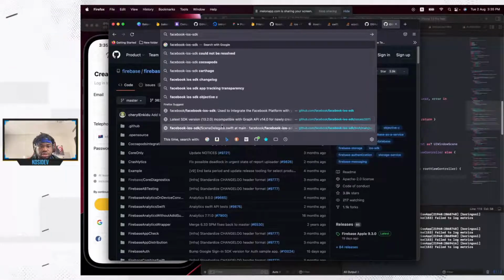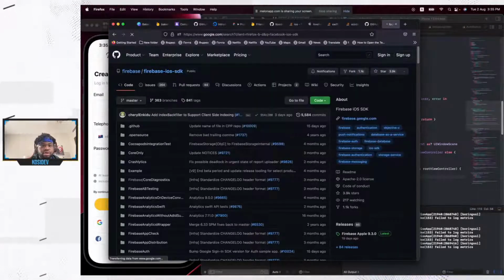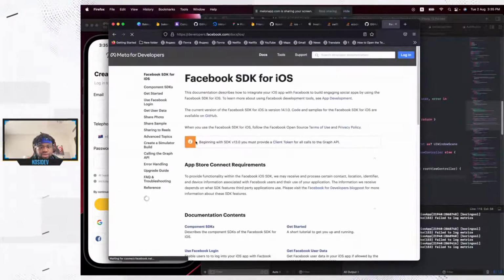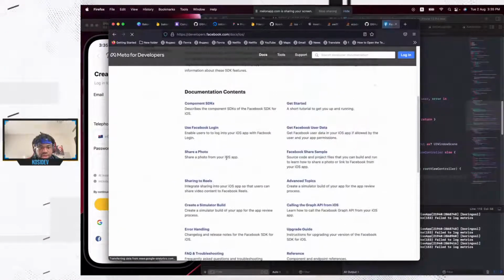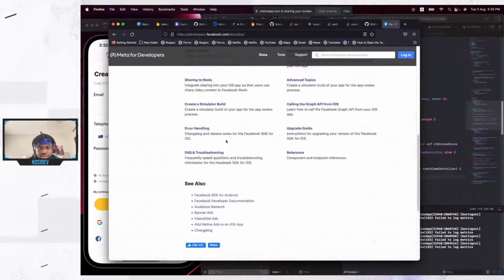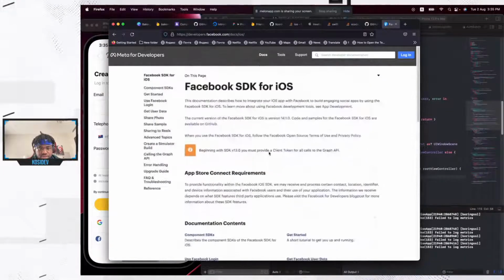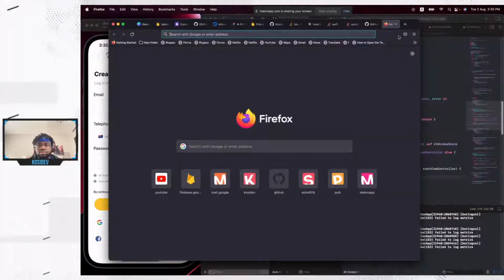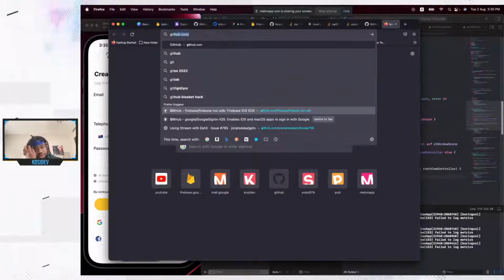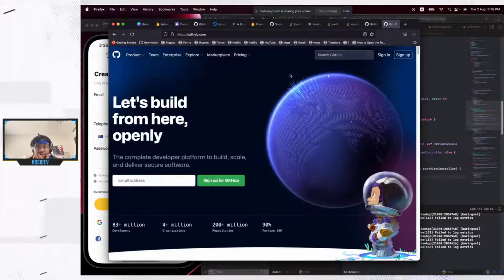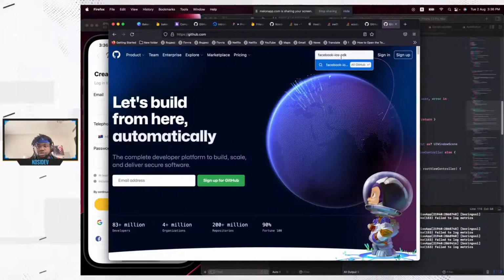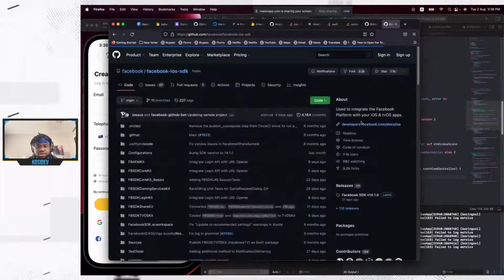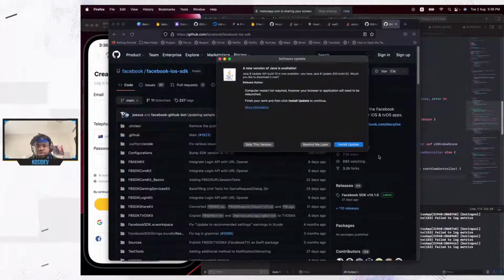Let me see. iOS Facebook SDK, and then go to GitHub. Let's try on GitHub. Actually, we're on GitHub, and we're looking for Facebook iOS SDK. Yeah, that should be this one. Yeah, so this is the one we're looking for.